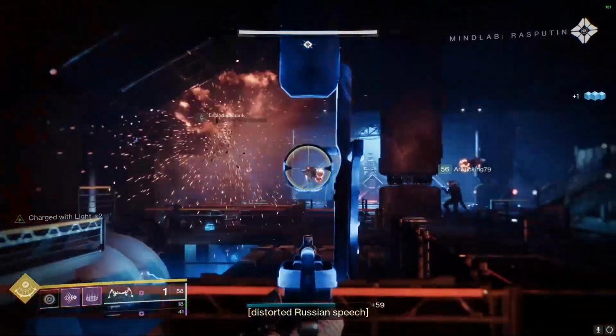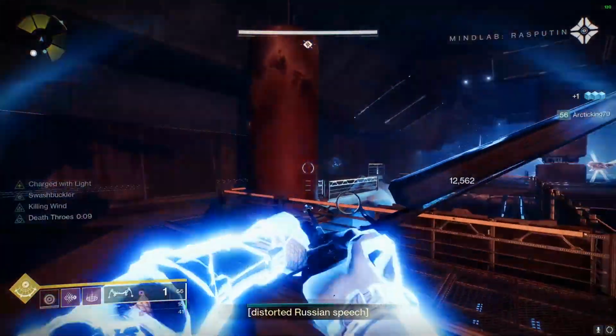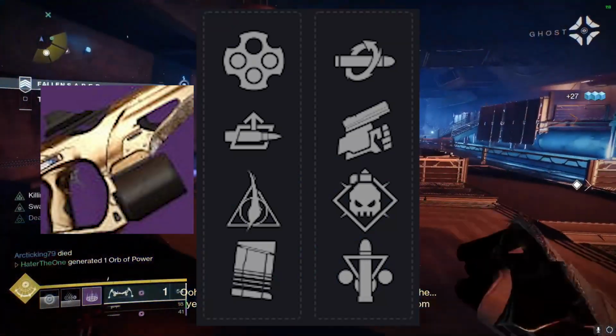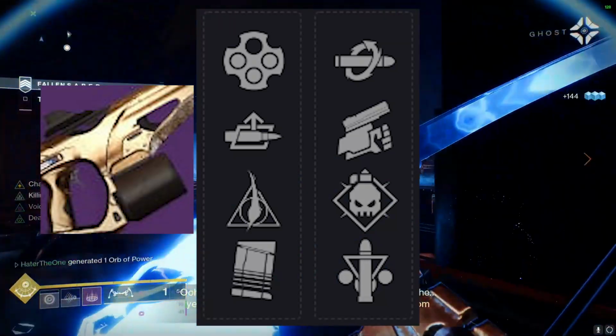If you're going to use any of them, here are the rolls that I would recommend for all 3 of them. First would be the Reckless Oracle. I would look for something like Autoloading or Mulligan, and then Demolitionist, Swashbuckler, or Kill Clip.